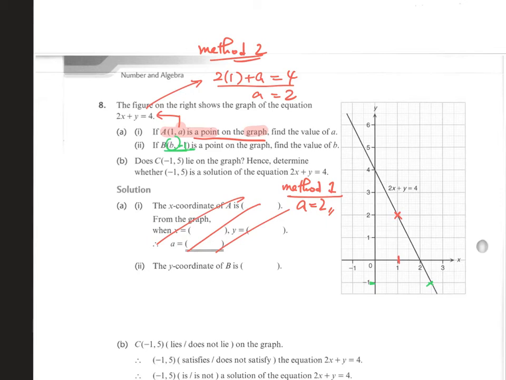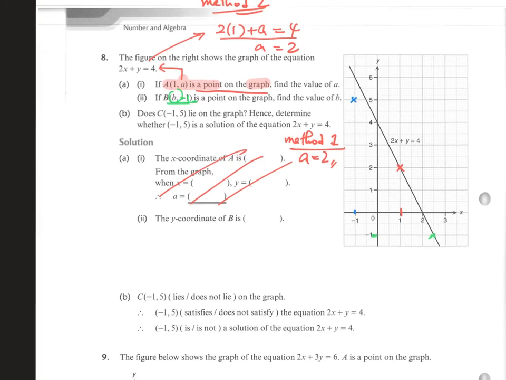And then next, you have the point C (minus 1, 5) on the diagram. And then we can check from the diagram, (minus 1, 5) is here. So that's why we will say point C does not lie on the graph, and that's why it does not satisfy the equation. It's not a solution. So it seems easy, but indeed the question itself tells you a lot of concept. It's talking about if it's not lying on the graph, it's not a solution. That's what the question wants to bring to you.